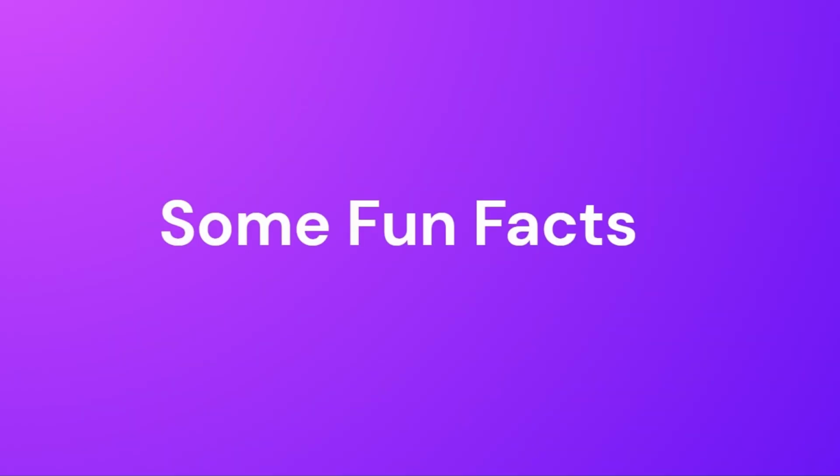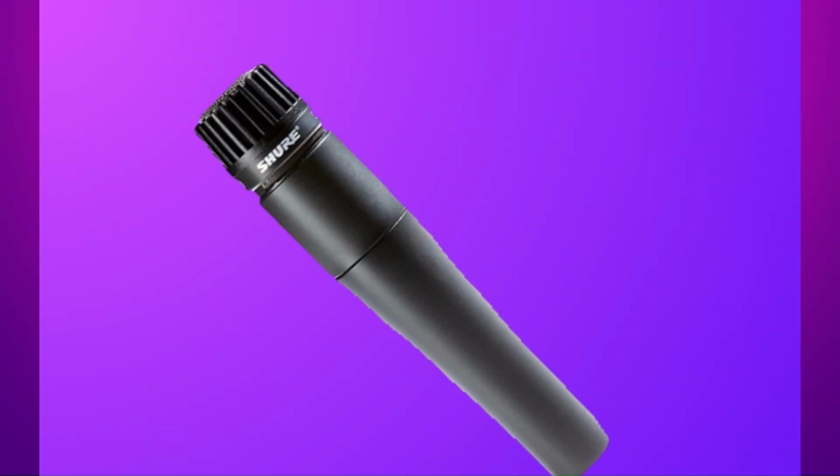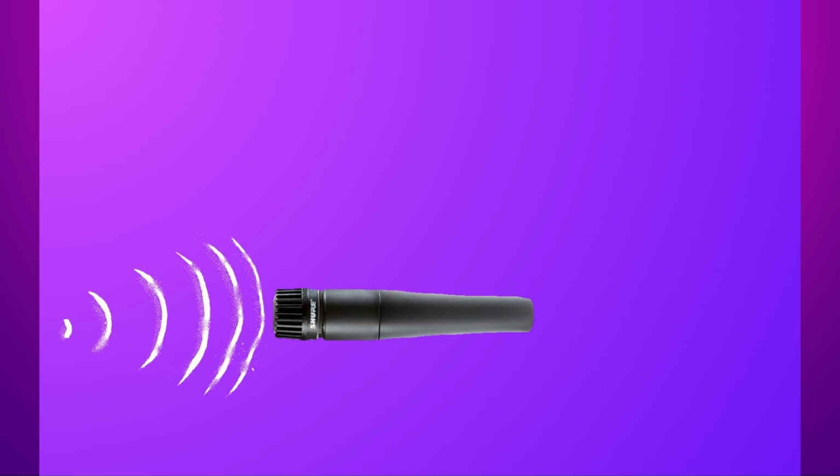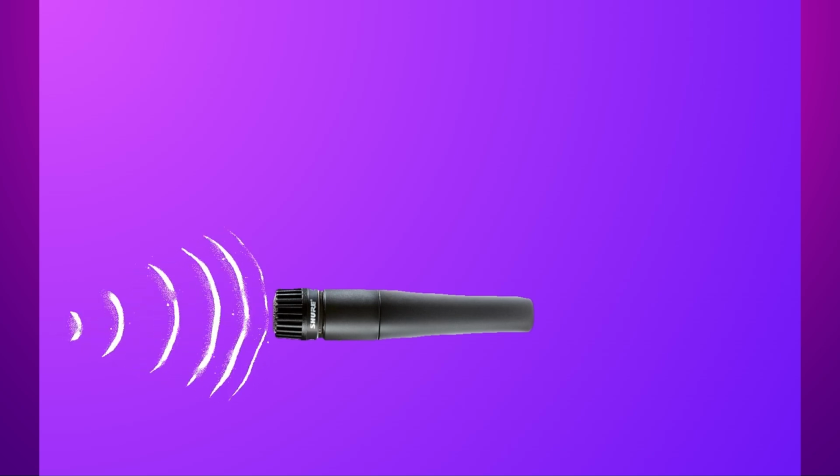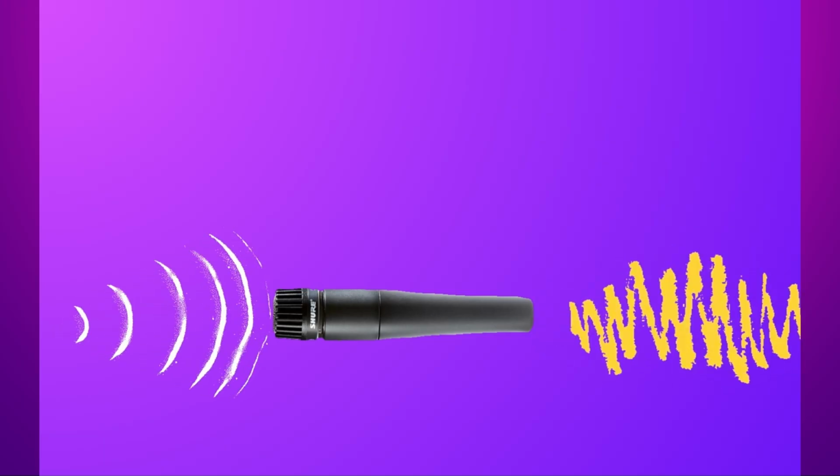Hey, before we leave this section, just a couple of fun facts. A dynamic microphone, for all practical purposes, is just like a speaker, but in reverse. A speaker gets an electrical impulse. The magnet causes the speaker cone to vibrate, and it creates a sound. Turn that around, and the sound comes at the diaphragm, makes it move, and that in turn puts out electricity.